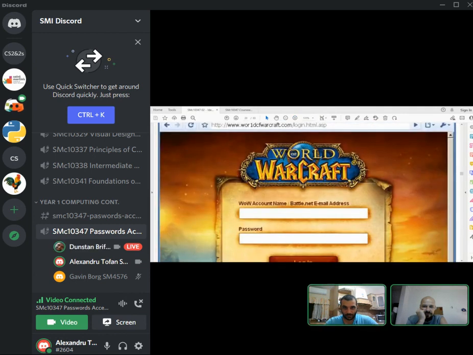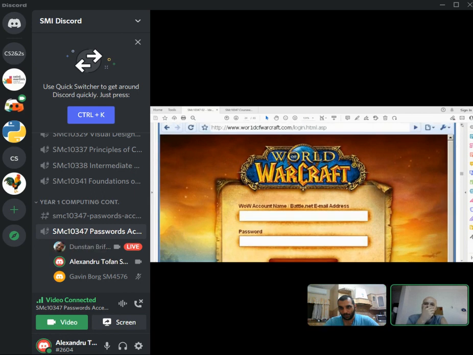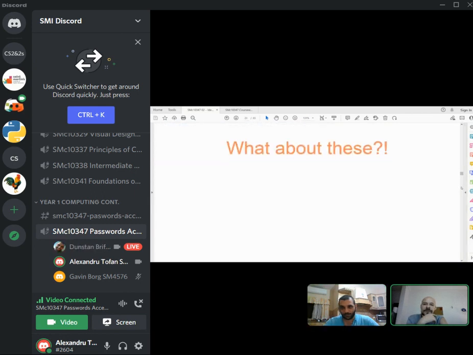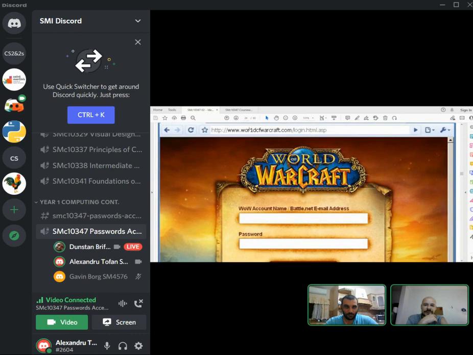But if I zoom in a little bit, I don't know how much you can see it from there, you've got a 1 instead of an L. But you also have a C instead of an O here. So the World of Warcraft is changed. Again, it's not that easy to notice, especially when all the interface remained exactly the same.